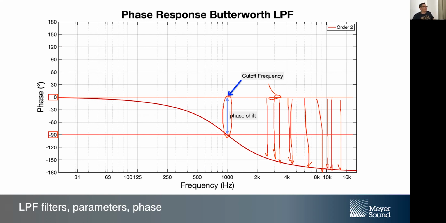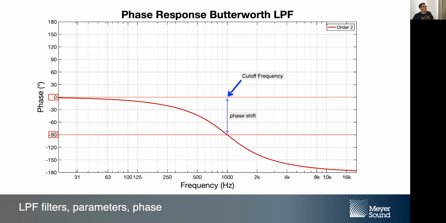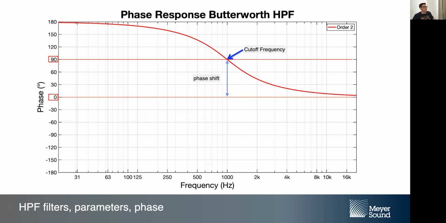If we relate the same thing using a high pass filter, we're going to see that the high pass filter is going to change the phase for the higher section of the screen. As you could see, the phase is changing from here to there. So this is a high pass filter and the phase is moving in the high section of the screen. And of course, we're going to know the phase shift at the cutoff frequency. And as you can see, we are not changing the phase trace that much for the high frequency section.